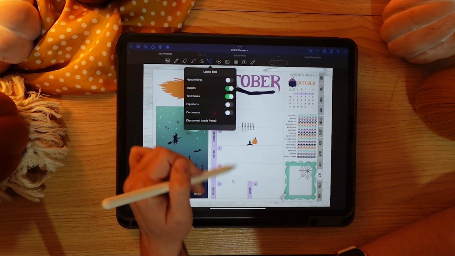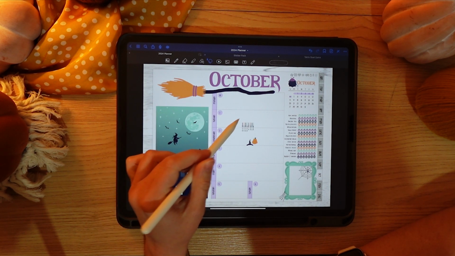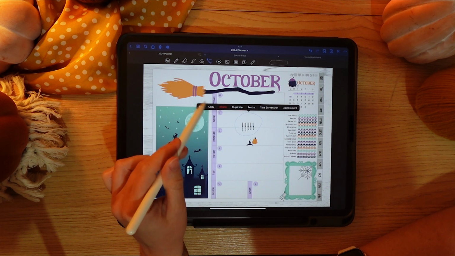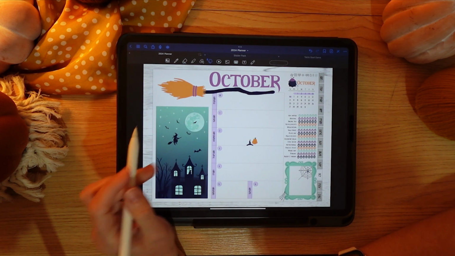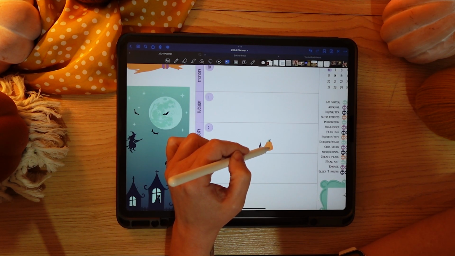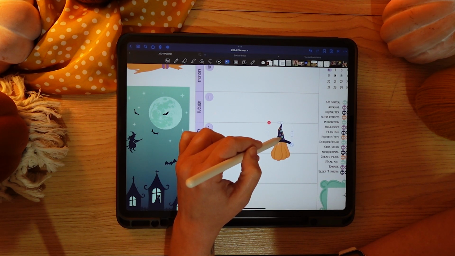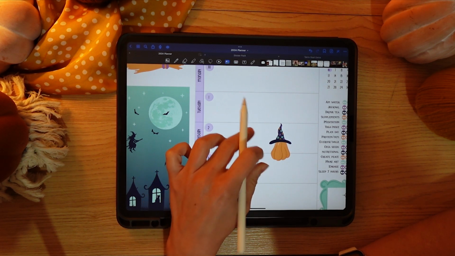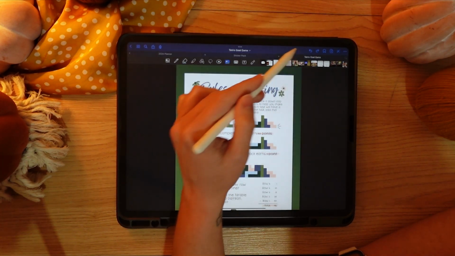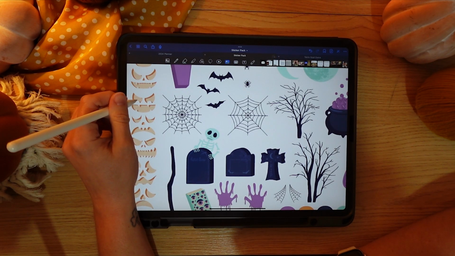So let's turn on images here. I'm gonna delete this web, I don't need it. The candles we're just gonna wait on. I'll just have to use them another time. I could also do this another time too, but I feel like I can find a place to just put it. So we're just gonna put a little hat on this guy. And I guess we need to give him a face too. Let's do this one. Let's do this one.